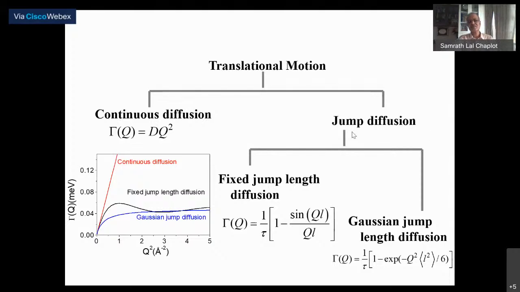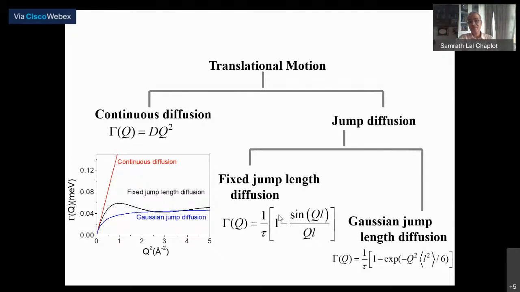So it is simplest to think in terms of jump diffusion. The actual dynamics could be more complex, but this is an extremely good model to think of, and a very large amount of neutron data have been analyzed using these simple models. There are two kinds of jump diffusion models often fitted. In this one you have a fixed jump length L, with a residence time tau. This is the time between two jumps. The time taken in the jump process itself is much less than tau, and considered negligible. So you have a residence time and the jump length, and then the half width at half maximum has a certain relationship. It's a function of Q.